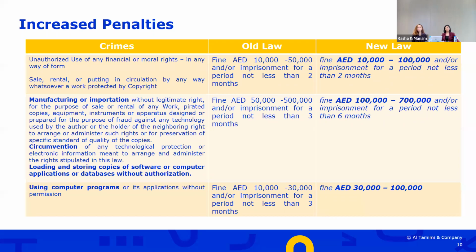And as well, for using computer programs without permission, the fine has increased. The minimum fine now used to be the maximum fine, so that's actually good. So the minimum is 30,000, the maximum is 100,000. That's a little bit of a higher increase related to computer programs. So we're back again to our same point of smart applications being covered in several articles, increasing the fines a little bit more here. So these are basically the changes with regards to the penalties.